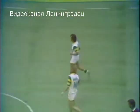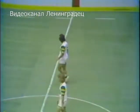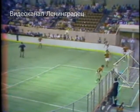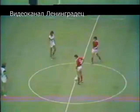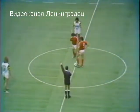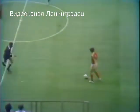Okay, let's watch it. We have a replay coming up. Super goal. I don't know who they're going to award it to. It was actually off the hands of the goalkeeper, Degtar. Here's the replay. It gets away from Degtar. It's in the ball. I think it was touched by Augustinus. Reno Augustinus. We don't know. It doesn't matter how they go in, as long as they go in. It's equalized at 1-1.